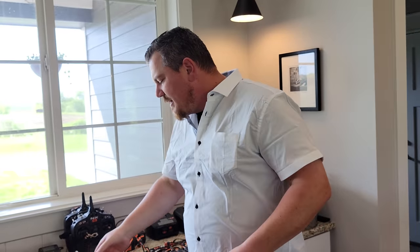Now, that being said, we also want to talk about the float adapters because some of you are going to be confused by what they are. Yes, of course, the manual outlines a lot of this stuff, but most of you watching are men and you don't want to read the manual. I'm one of them. So these are the mains. They're a little bit harder to put on because they have four contact points instead of just two. These are the adapters that allow you to put your floats on. You'll notice there's pass-throughs here. Those hold horizontal struts.